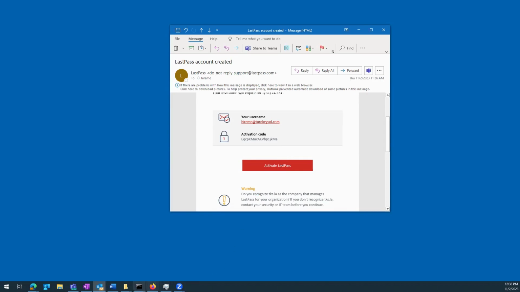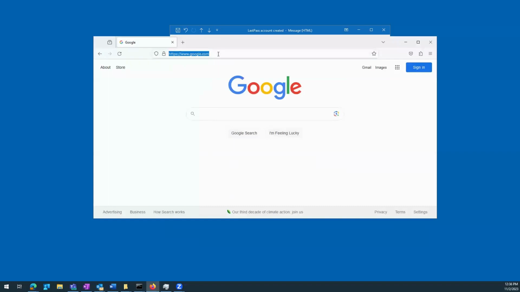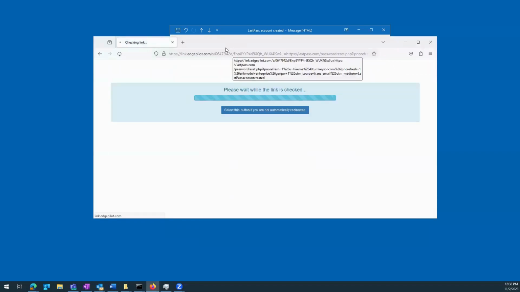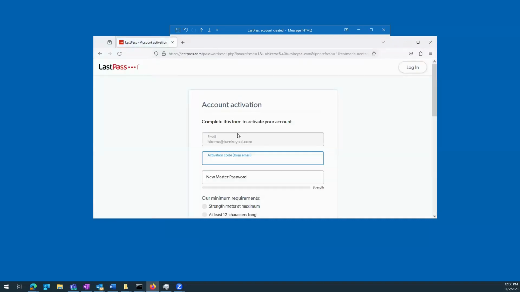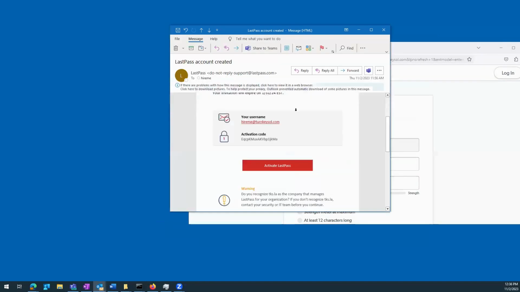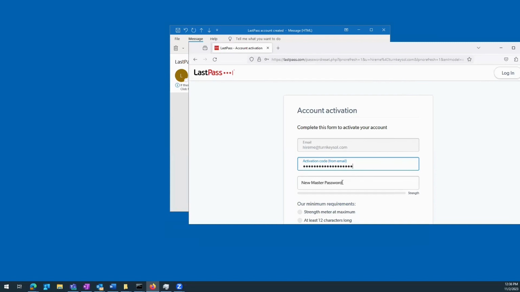If you hover over and inspect it, you'll notice that somewhere in that link is the actual https://lastpass.com. So I'm going to click on the email activation link, and it's going to bring me to a browser page. I'm going to do most of our work today for this account in Mozilla, a separate browser on my computer. So I'll paste in the link, and it's going to say that the account has been activated. It's going to want the activation code, and we'll just go through the basics of a typical account creation.